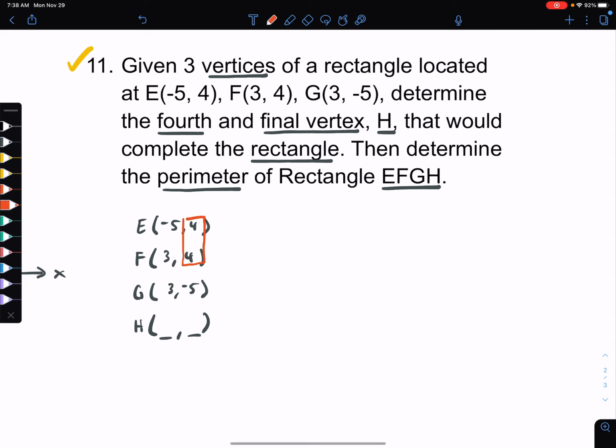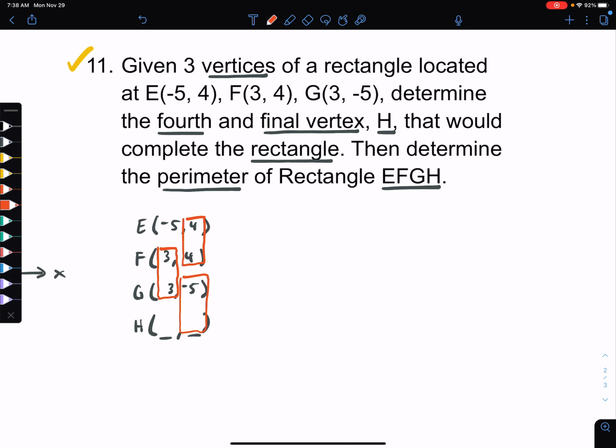They have matching Y's. Okay, so if they have matching Y's, that's helpful. And then you can see that these are matching X's. So that would be another, we could find the dimensions there. And then what would happen next is over here, we would have matching X's again.